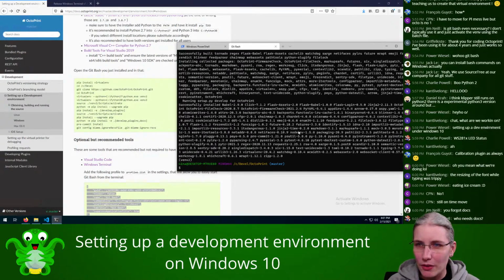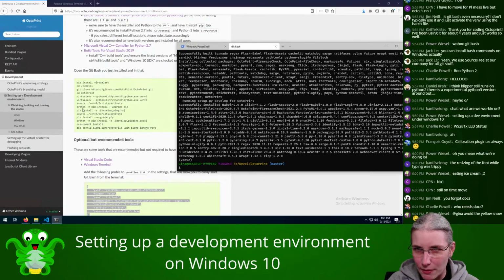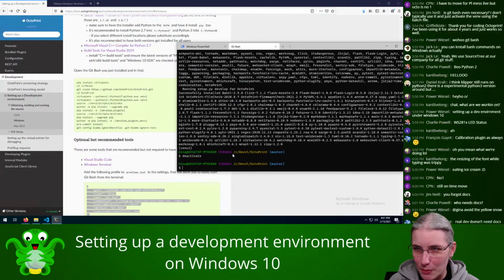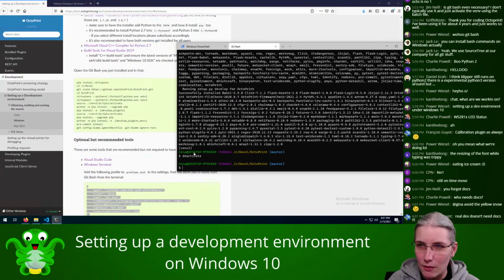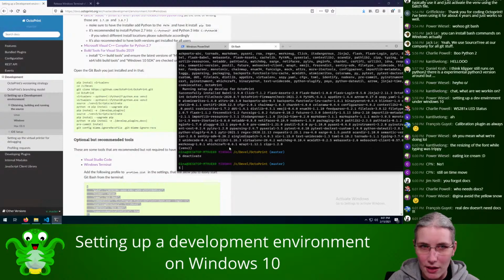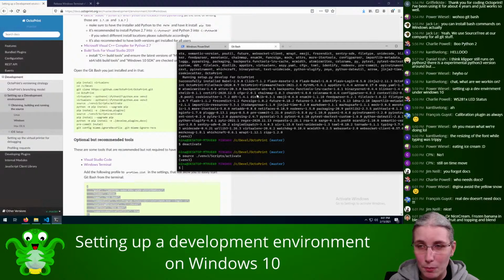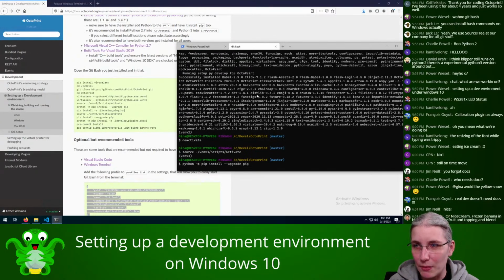Okay, so this is complete. OctoPrint is now installed in the Python 2 environment, so we are going to... Oh, there's actually an error here, because this should also have a deactivate in between. I need to add this at some point, but so we are going to deactivate the virtual environment again, and you saw that the venv2 that was still there is now gone again, and now we are going to activate the Python 3 virtual environment and are doing almost exactly the same thing. First of all, we update pip.